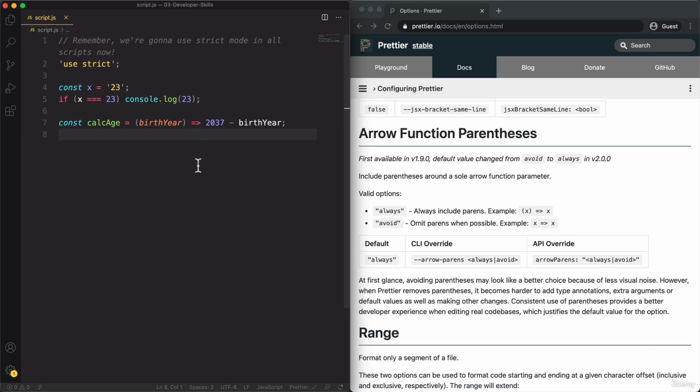So let's close it, give it a save to see if this change is now reflected here. And yeah, so as I saved it again, the parentheses here were gone. And remember that we enabled format on save. And so that's why all these formattings take effect whenever we save a file.